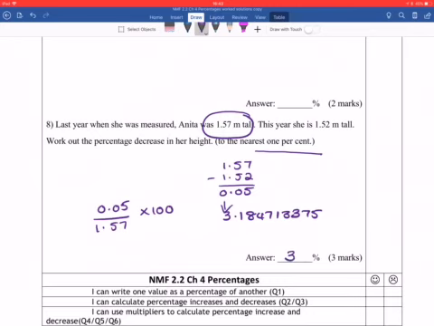And that's it. So if you go through that and practice it, then look at the questions, and once you've got the methods, you should be able to do it next time.